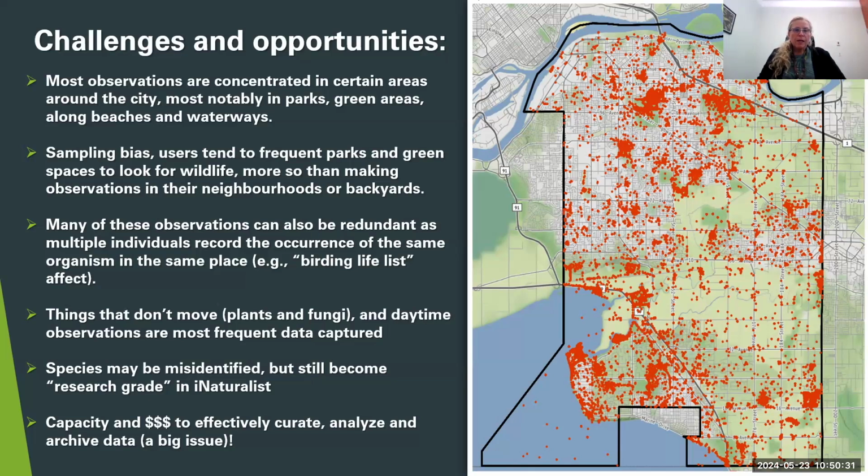And then specifically capacity, and I mentioned this is not something that a lot of local governments typically invest in when it comes to research and monitoring. So internally, we have this voluminous amount of data now. So how are we going to effectively use it? Because obviously it just can't be me curating this all the time. We need to think a little bit long-term and bigger picture as to how we use this information.